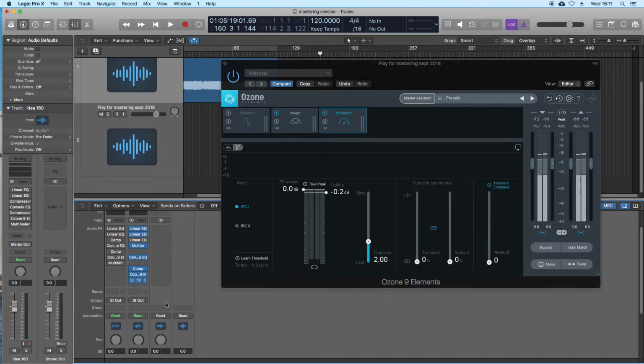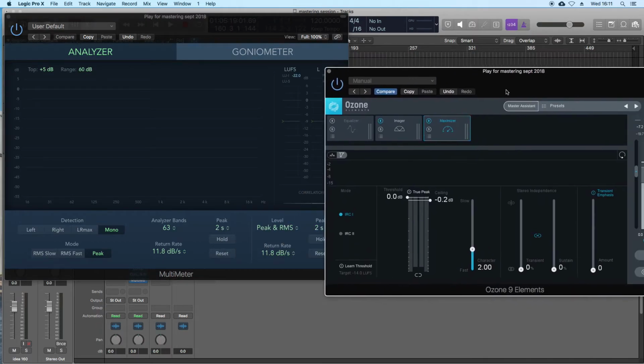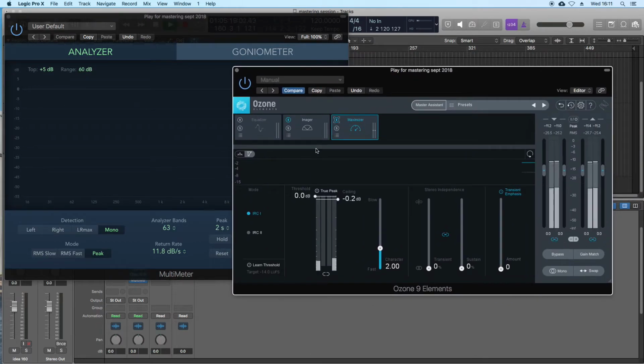So using our multimeter here, for this one I'm aiming for around -9 LUFS because it's the loud one.